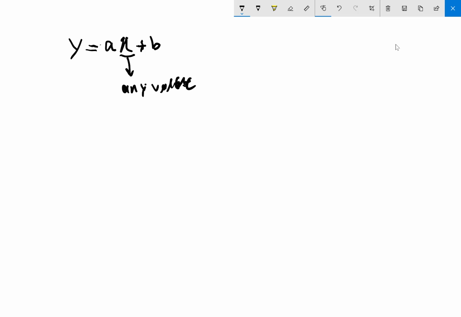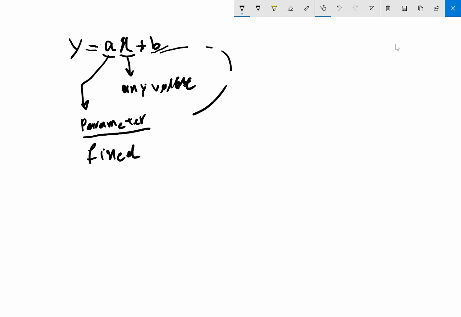If I provide the value x, the value y will be x multiplied by a, which is a parameter of this function. A parameter is a fixed value that will not change, plus b, which is another parameter.